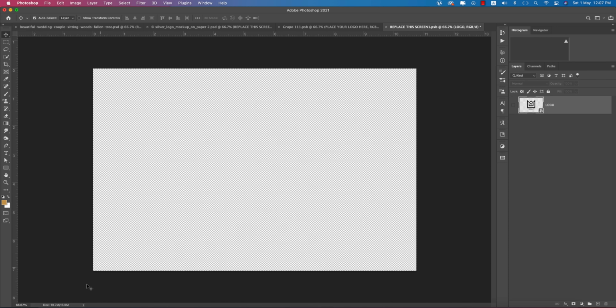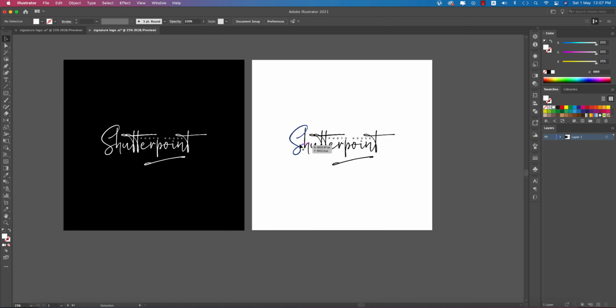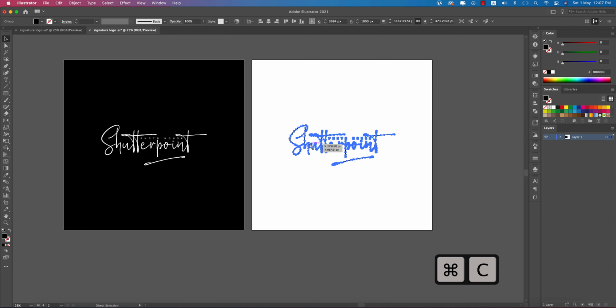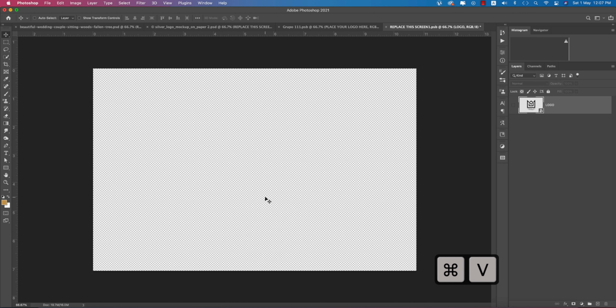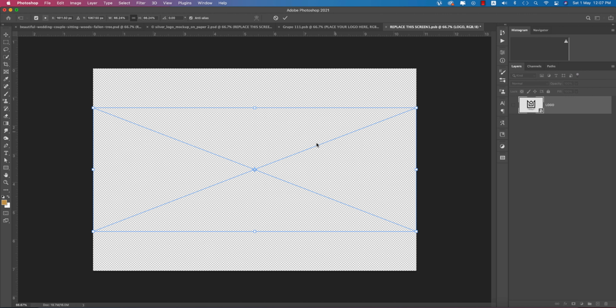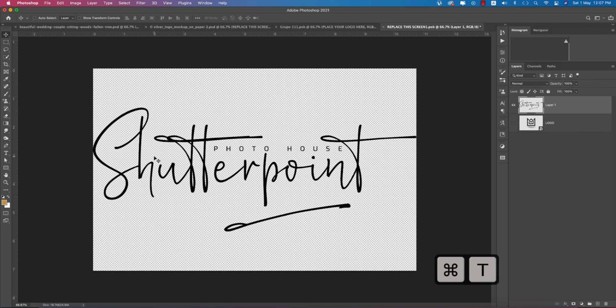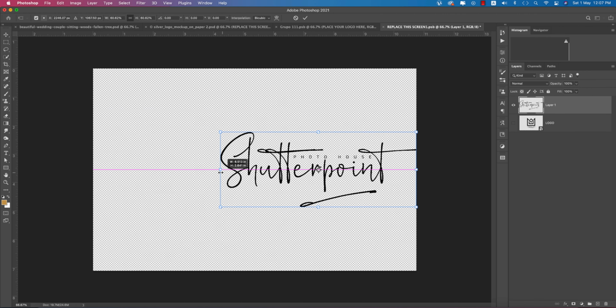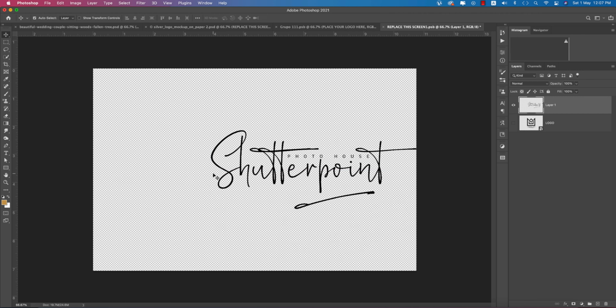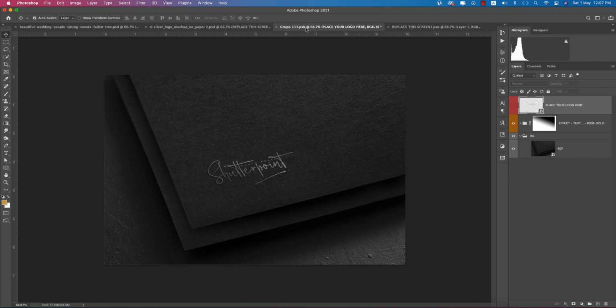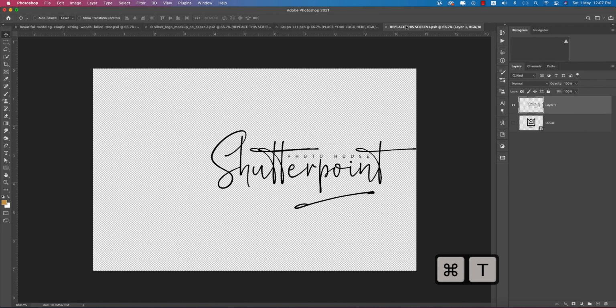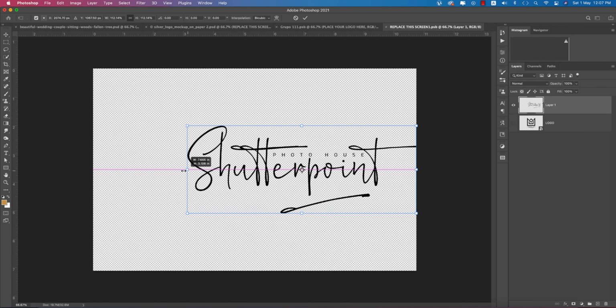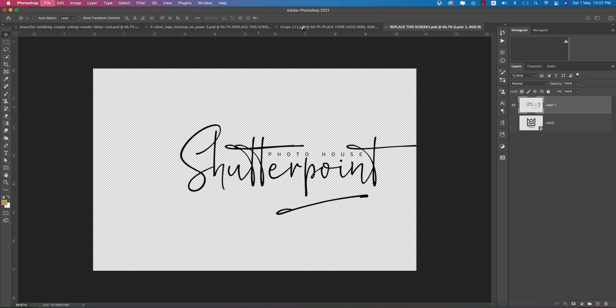Turn off this one, and from this portion take the black one, it will help you out with the position where you are placing, and hit OK and press Ctrl T, reposition this one, make this one like that, and press Ctrl or Command S. It will save in this portion, and you can make this one a little bit bigger and save again.